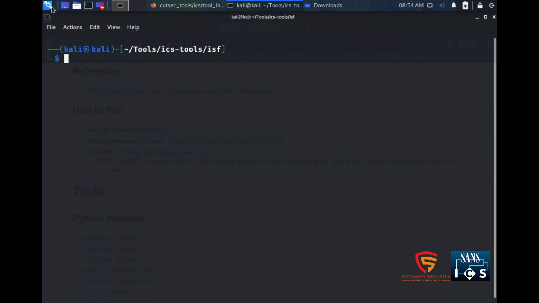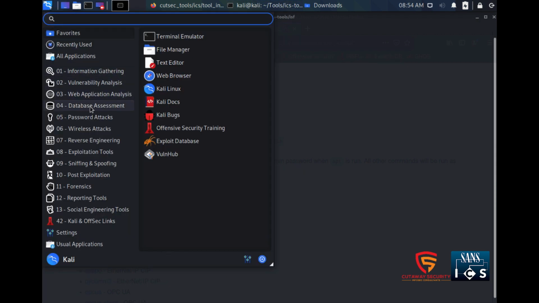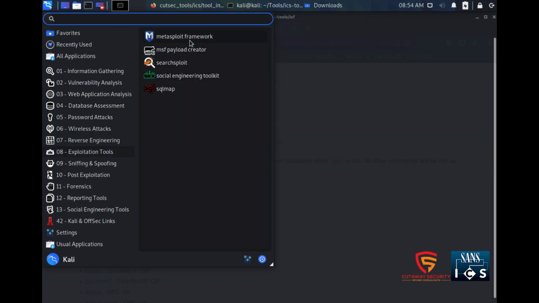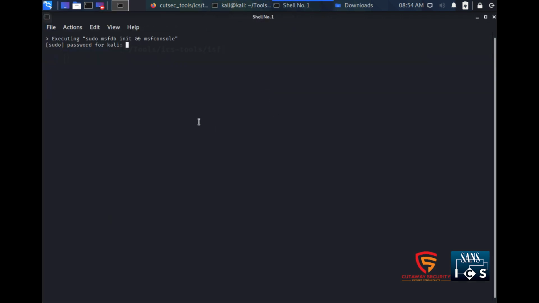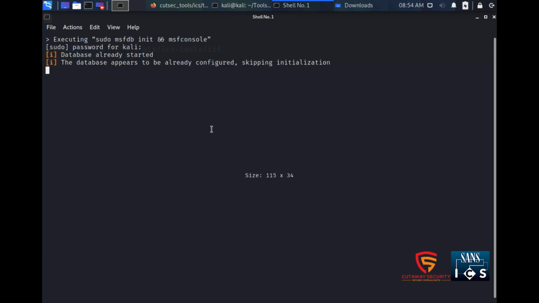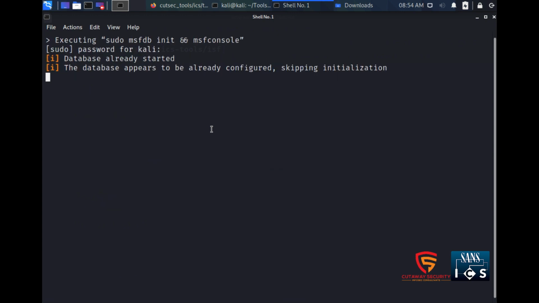Another tool that people are most familiar with using for exploitation is Metasploit. So I'm going to go ahead and open up the Metasploit framework. It does require administrative privileges. Let's make our font bigger. And once this runs, it's going to provide a similar display as the ICS exploit. Actually, the ICS exploit is based on this.